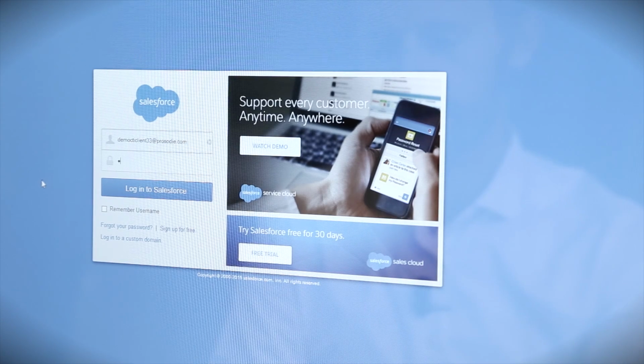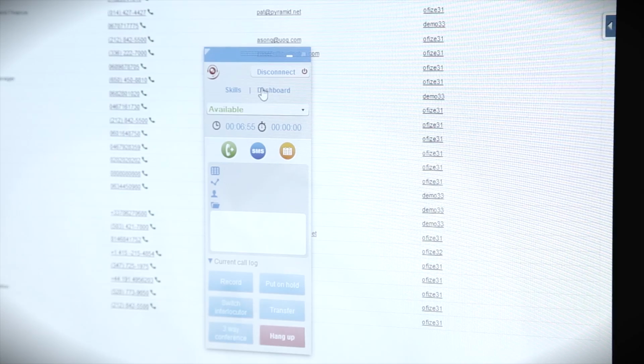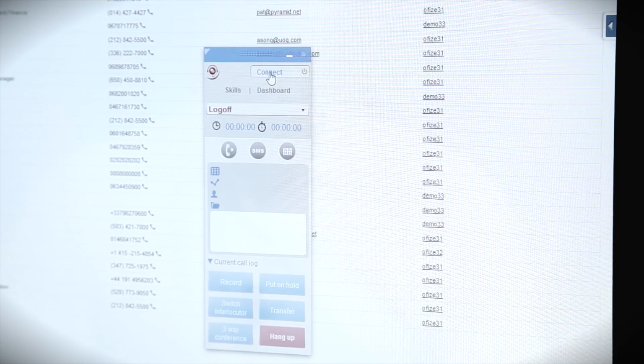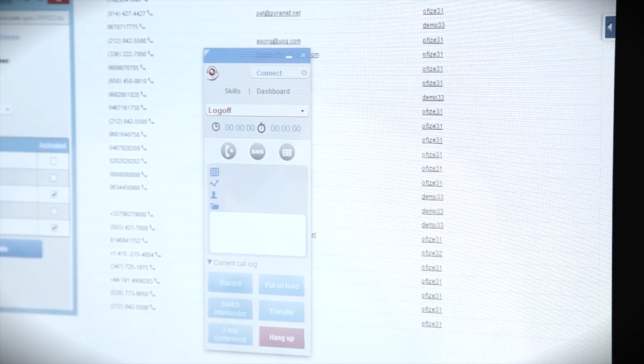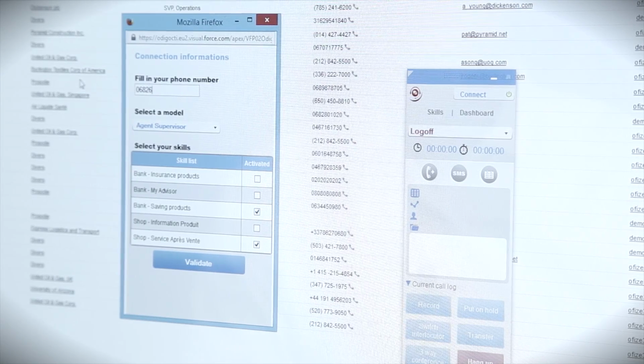As a contact center agent, I need to enter my login and a password, and I will be automatically identified into both Salesforce and Odigo. So in the console mode, the Odigo console is on the right of the screen. Let me just move it right here so you can see it. So the solution is cloud. So I can enter here any phone number on which I wish to receive my call. This could be a soft phone number, a mobile phone number, a landline phone number, any phone number. So of course, if you're in a home office, you could connect to the Odigo contact center.